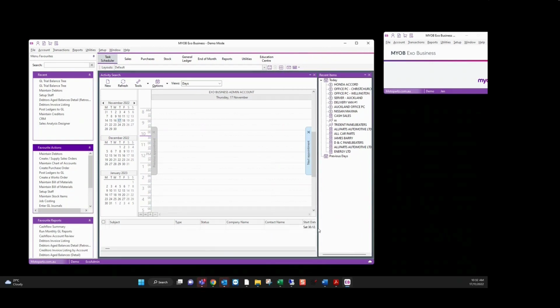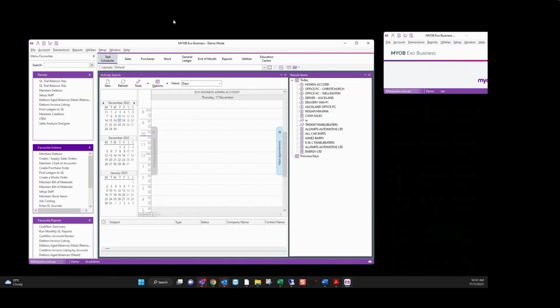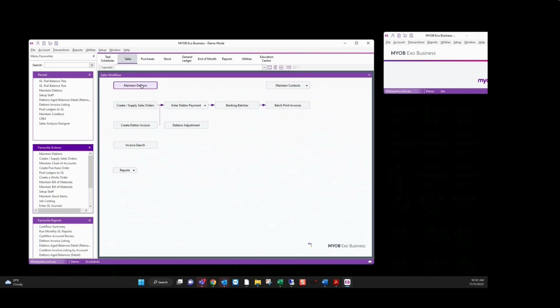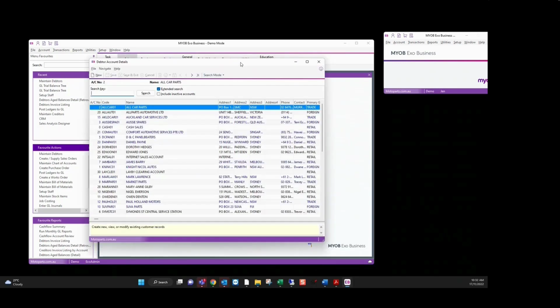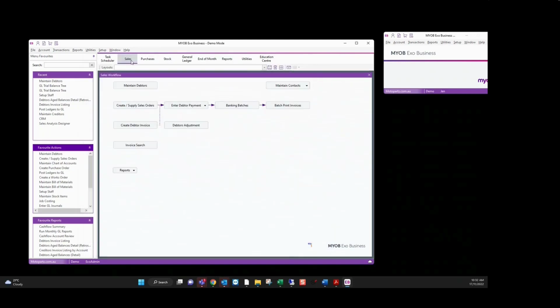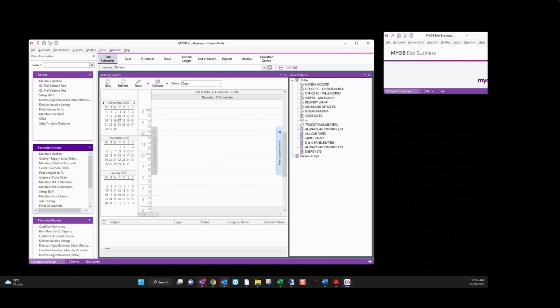But what we can actually do, once we set that up to how we want it, if we go up to the very top line, right click, you'll see there's an option for form position, and we can click on save. So that means next time we log in, it's going to look like that and we don't have to keep changing it. And that's the same for any other screen that you may open, say, for example, your debtors screen and so forth. You've got the same option with your form position. You'll see there as well, there's a restore. So there's always an undo button if you don't get it right the first time.